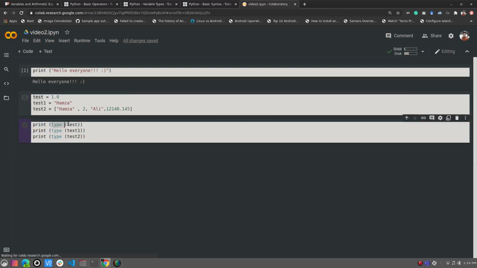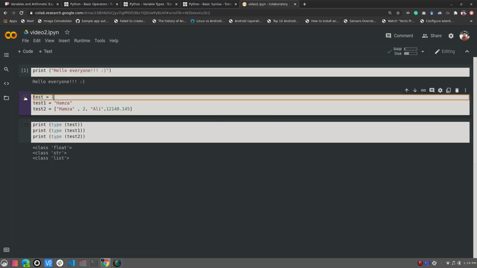Whatever is returned by this function type is going to be printed. Let's run this block, and then let's run this block. So we have the output float, string, and list. Python, being a beautiful language, automatically judged the type of the variable. If I change it to an integer, it's going to change it to int.